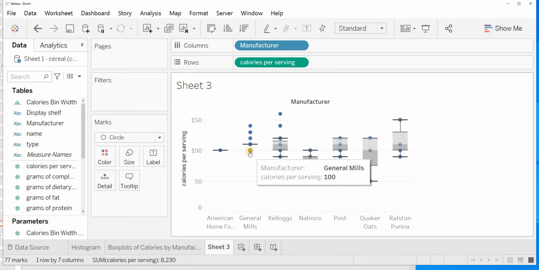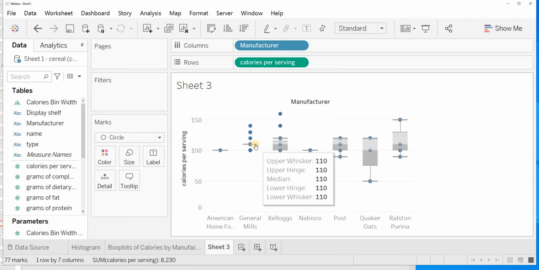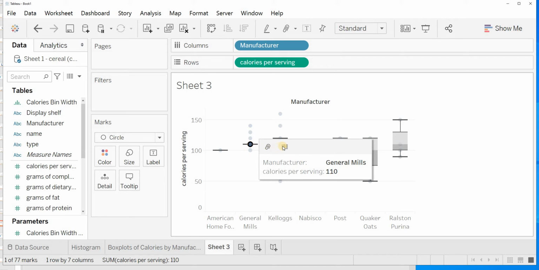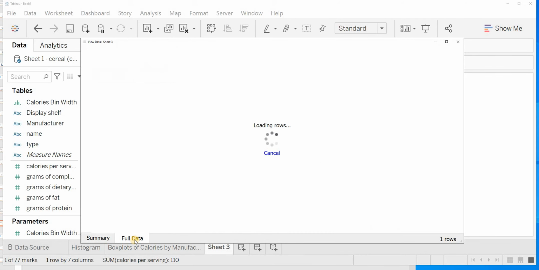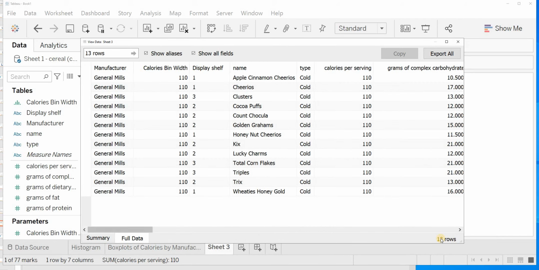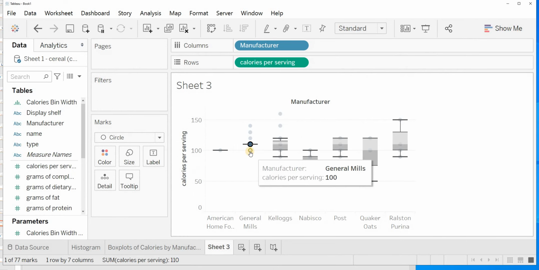All right, over here with General Mills, we have a similar kind of thing going on. Here we've got a whole lot of values that are 110. If I click on that 110 dot and look at the data there, we've got 13 different General Mills cereals that all have 110 calories per serving, and just a few others that are different from that.